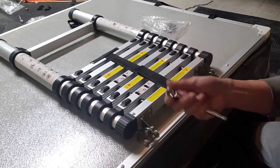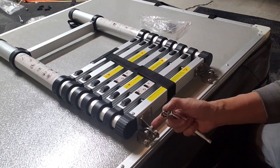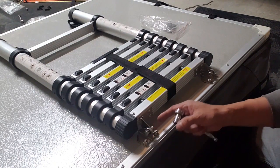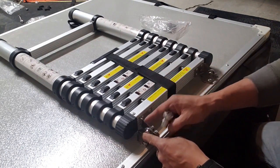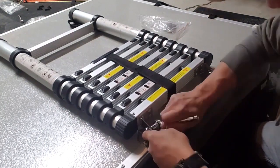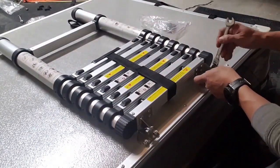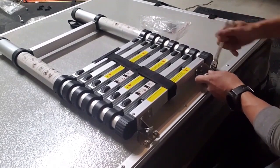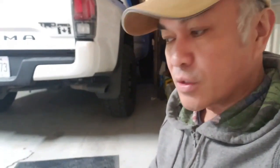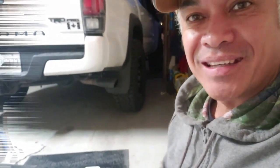Now we take our 13 millimeter socket wrench and the wrench, and the idea here is not to over tighten. It's a lock washer, so that will stay in place, and we don't want too much friction between the two pieces here. There you go. So next step, we're going to mount this onto the bars, and that should be it.